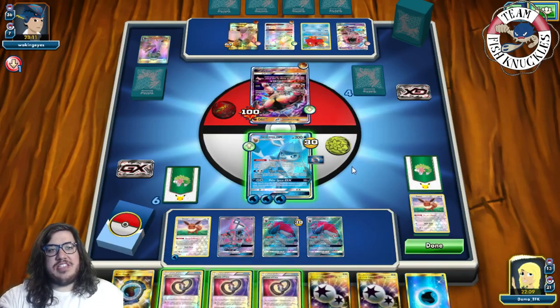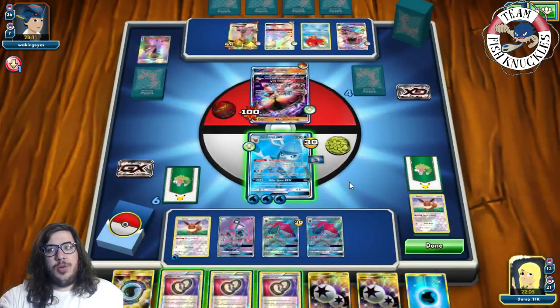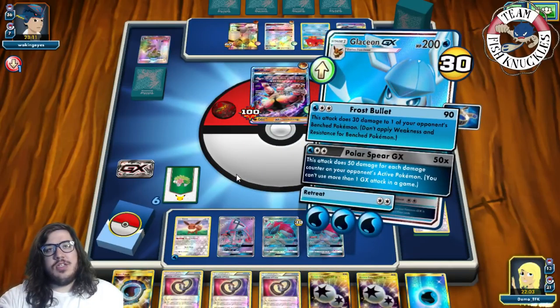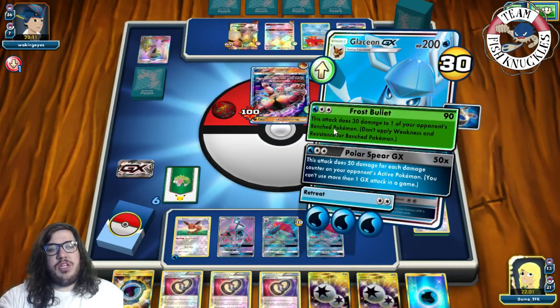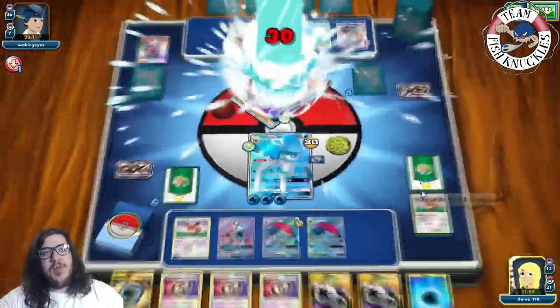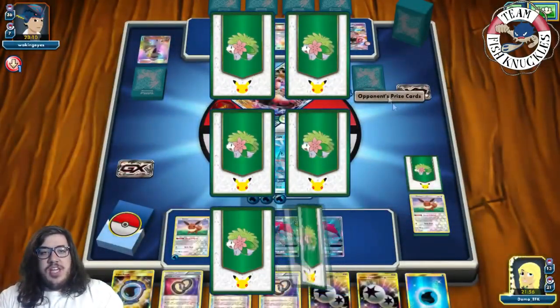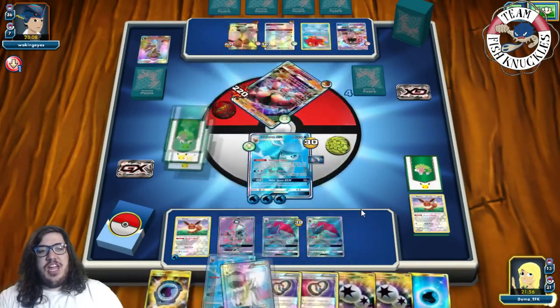No, we don't have any Glaceons in the deck. We already have, do we have two Glaceons? Or do we have one in the deck and I just didn't know? I don't know. Alright, so we'll Frost Bullet for 90. Put 30 on this guy. And there we go. We are going places, guys. So 120, 90 there, taking two prize cards. Give me a Glaceon. There's a Glaceon, and there's an N.